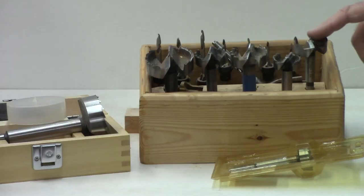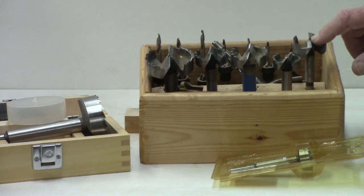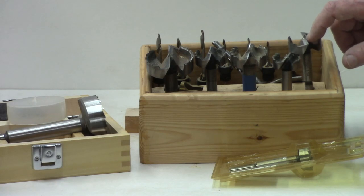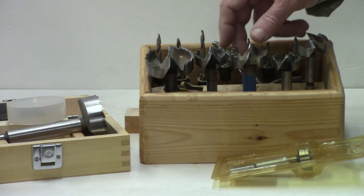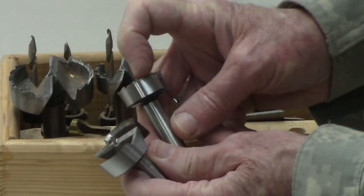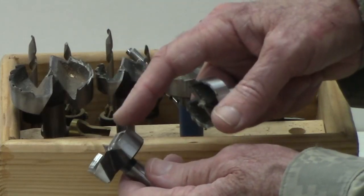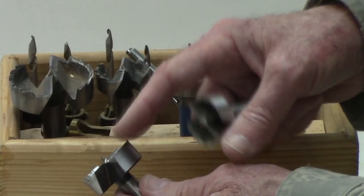Forstner bits — they work great in wood, they work great in plastic, they don't work in metal. Forstner bits are obviously designed for cutting wood, not metal. They cut a very clean hole, which makes them especially nice for a lot of woodturning projects. They have a flat bottom but leave a very small divot in the bottom; for most projects that's not an issue, and if it is you can clean it up with a round nose scraper. There are two basic styles: most have teeth, which does great for cutting end grain. The other style has a flat sharp edge and works better in boards, not as much for woodturning projects.